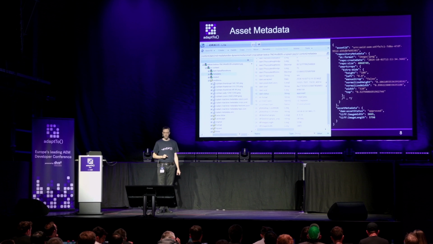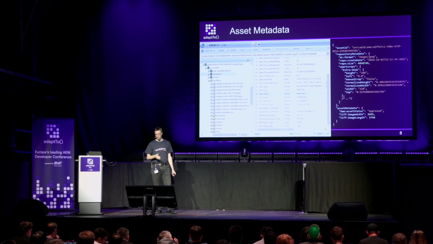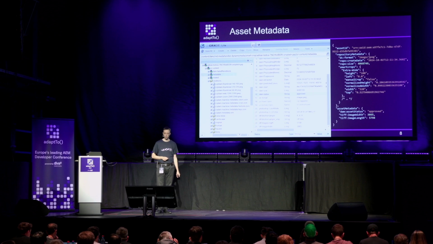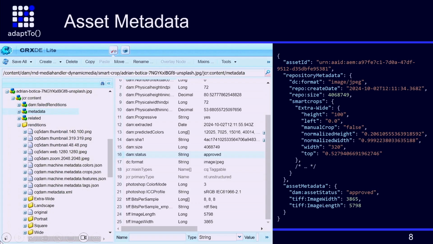And this is a look at the metadata. On the left side, you see what you usually see if you look at an asset in your repository. It's also usually metadata generated by AEM automatically. And highlighted is this one important status property. If this is set to approved, then it's available on the delivery domain. On the right side, you see the JSON you get if you call the metadata format, the metadata from Dynamic Media with OpenAPI call.